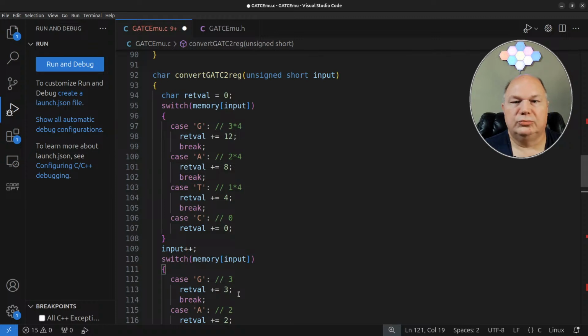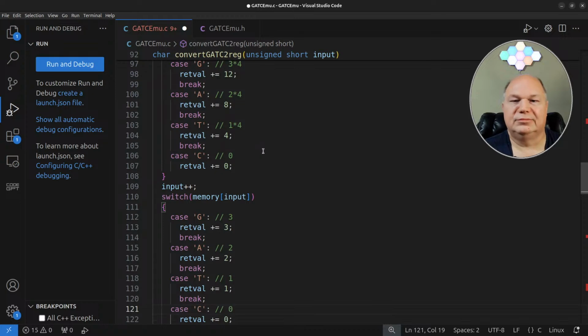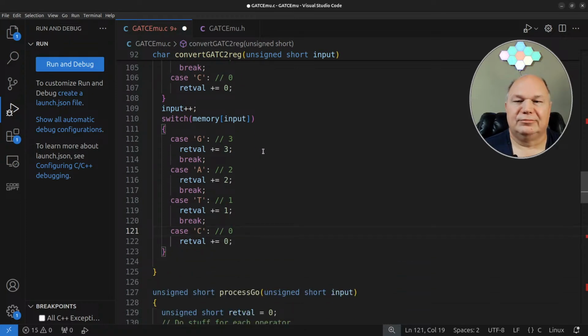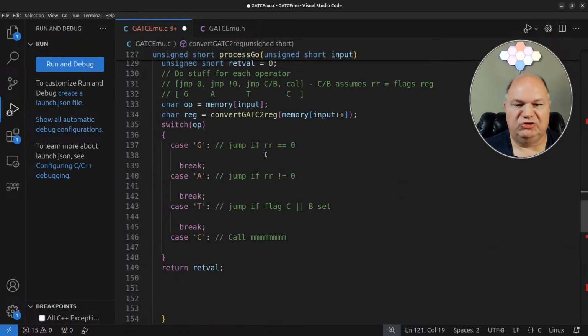So the maximum you could have is 12 plus 3, which would be 15. That makes sense. Maybe? Mostly? Sort of? Alright. Just a switch statement machine, aren't we?